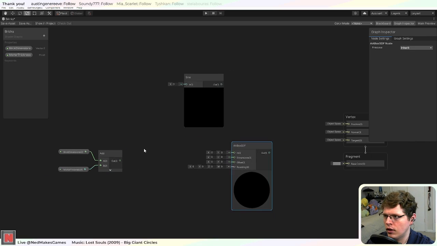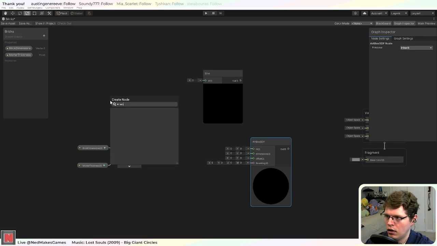Okay, so now we need to get the world position and divide it by this value and then take the fraction. Position.